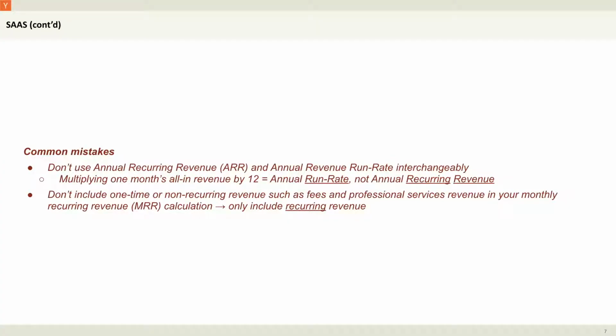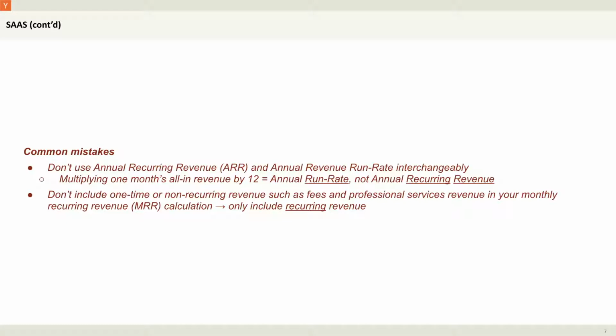Common mistakes. 2 really common mistakes, and this happens again and again, even in spite of highlighting it, which is ARR literally stands for annual recurring. Recurring is the most important word, revenue. If you don't have a recurring business, which is you don't charge subscription, your customers are not committing to 12 months of payment, you don't have a recurring revenue business. So internally, if you start calling it ARR, everyone thinks, oh, it's repeat business. It's not, because you have to go back and acquire them each month, or you have to work with your customers to make sure they pay every month. So the most common mistake is people, instead of saying annual run rate, which actually is not very useful even to gauge your business. If you use ARR, be absolutely sure you have recurring revenue.